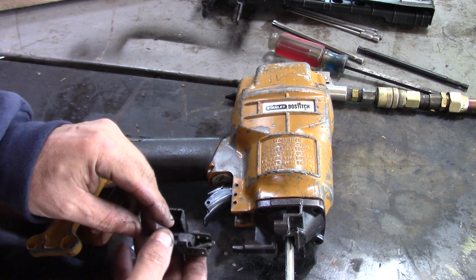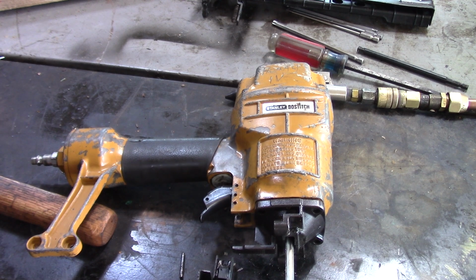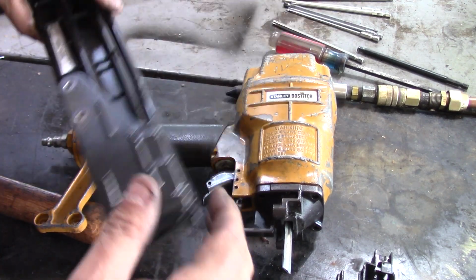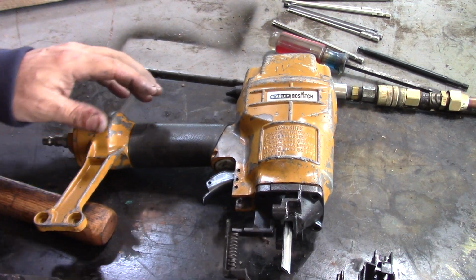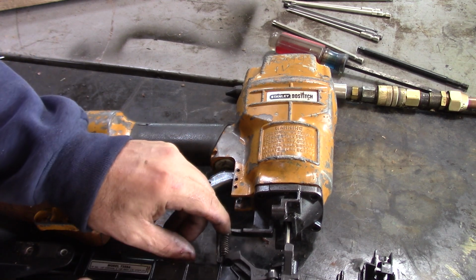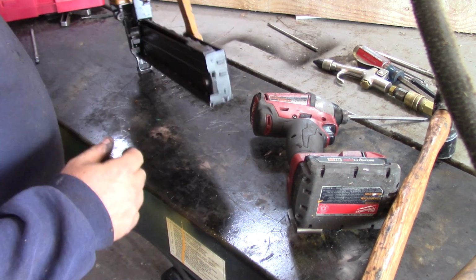I got this thing with the roll pins. So there's 2 roll pins in that. And then we also have the track, which looks like that goes there. I think that spring goes in here. Got it back together. Let's see if it works.